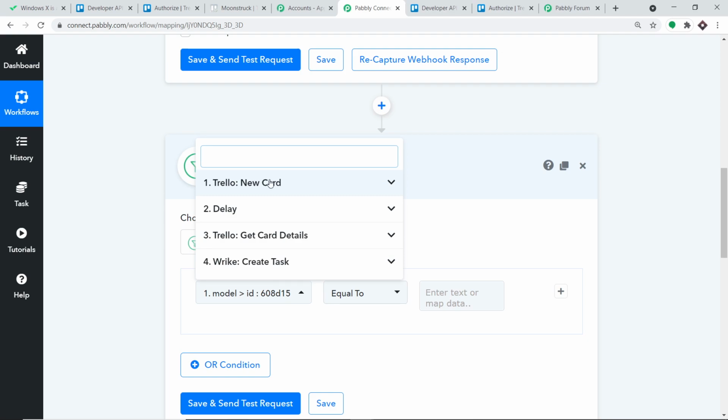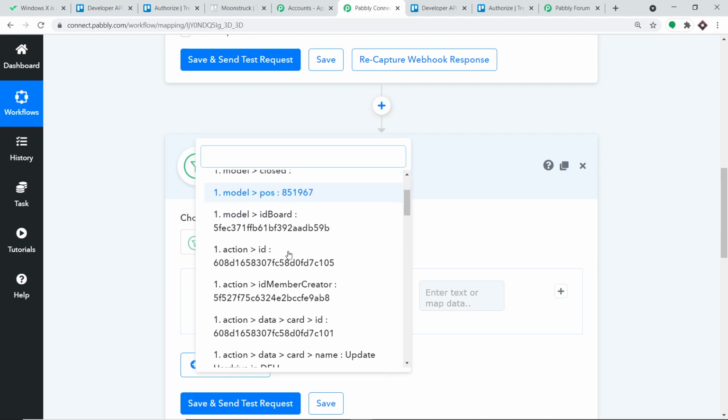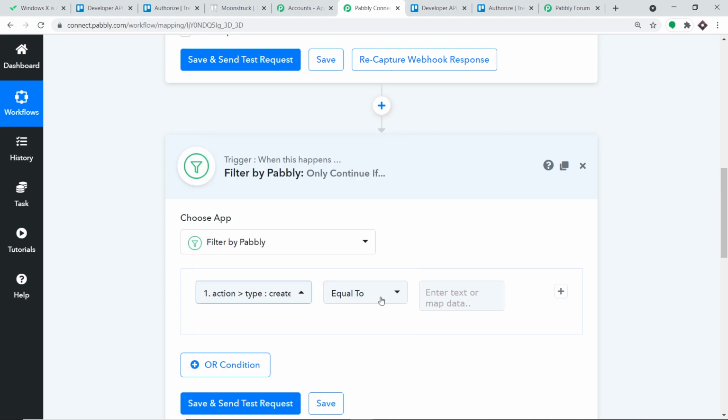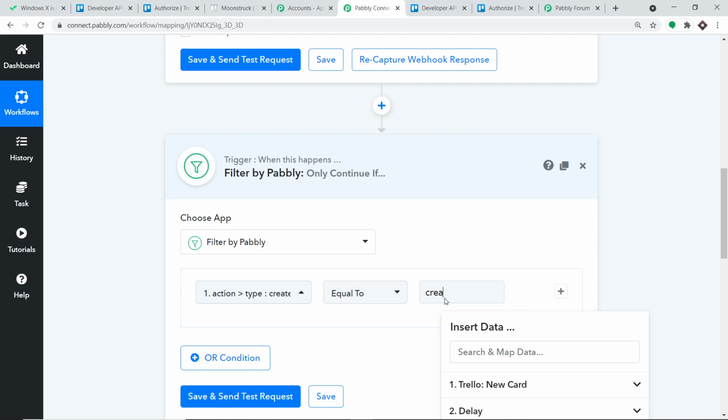Here I'm just going to click on Trello, and the action type is create card. As you can see, the action type here is just showing create card, but as I mentioned before, in Trello sometimes it also updates the card. So to avoid the results from updating a card, this is why we are creating this action window. It is not really necessary, but in case you are having a problem, it is always advisable to create this action window. So the action is create a card, which is equal to create card. I'm just going to manually type create card.